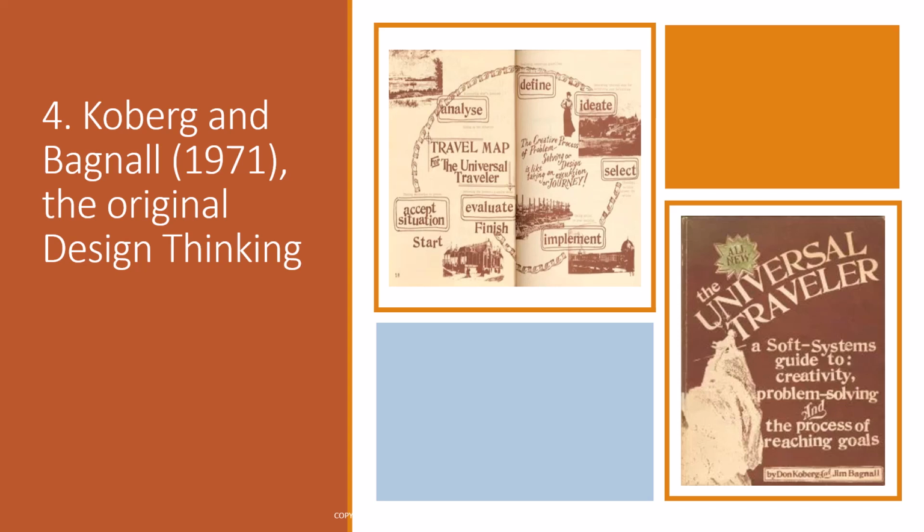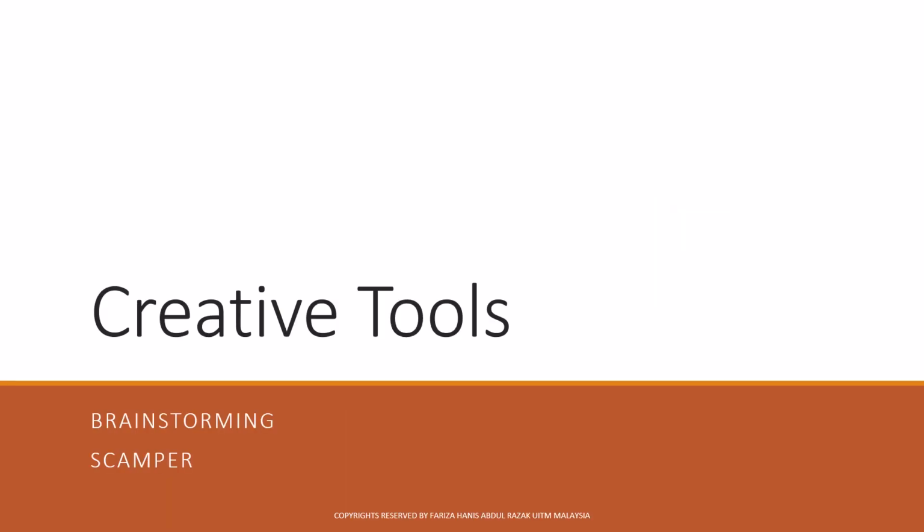So students, I hope you get the idea. In order to finish your project, you can be creative to solve your problems and you can apply one of these 4 thinking processes. Now we want to take a look at creative tools. We have tools to help you propose the creative product.